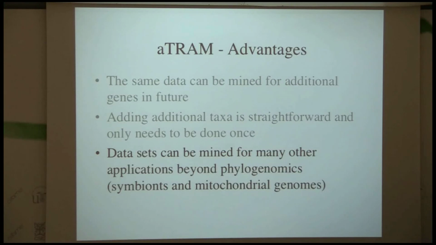And these data sets can be mined for many applications beyond phylogenomics of the group you're interested in. So we're also assembling the genomes of microbial symbionts that occur inside these lice and finding all kinds of interesting results there. And we're also using these same data sets to assemble mitochondrial genomes. Lice have all kinds of strange gene rearrangements in their mitochondria. It's an interesting evolutionary question. Not the question we start with, but we can also gather that information from exactly the same raw sequence reads that we came up with.